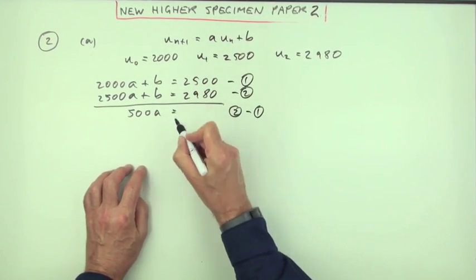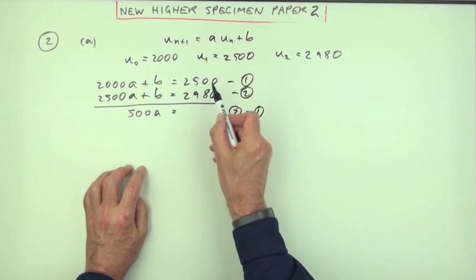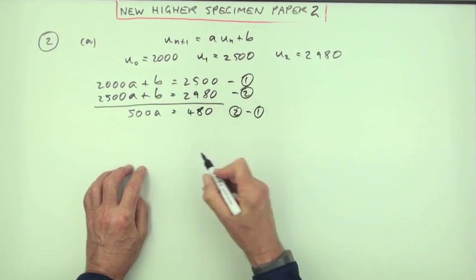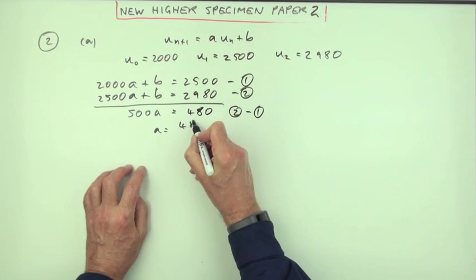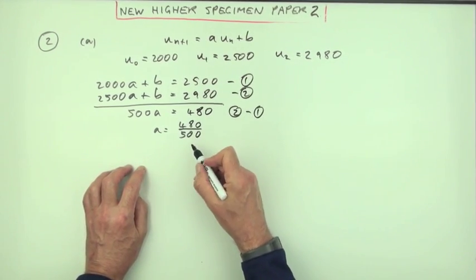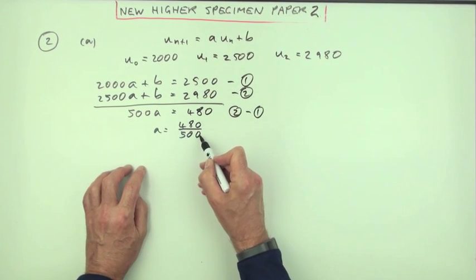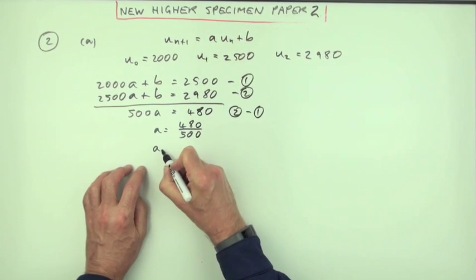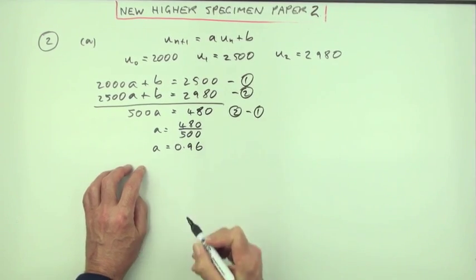The B's cancel of course, equals 980 take away 500, 480. So A is going to be 480 over 500, which as well just change into decimal because all you've got to do is double it and you've got a decimal number. So that means that A is going to be 0.96.